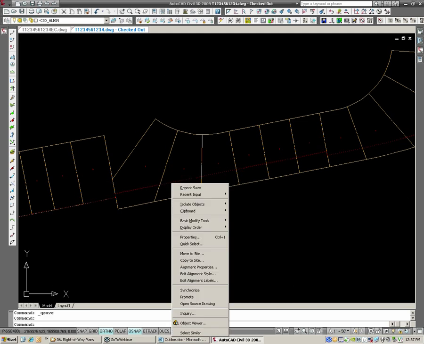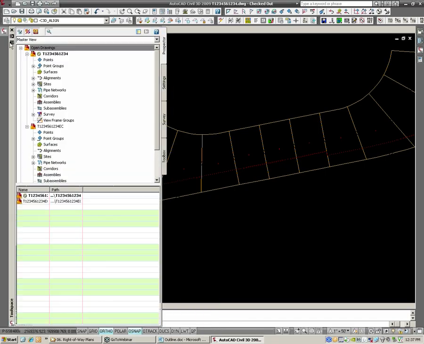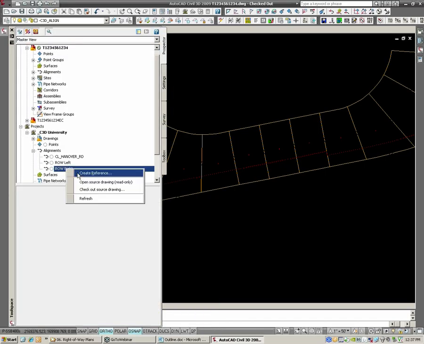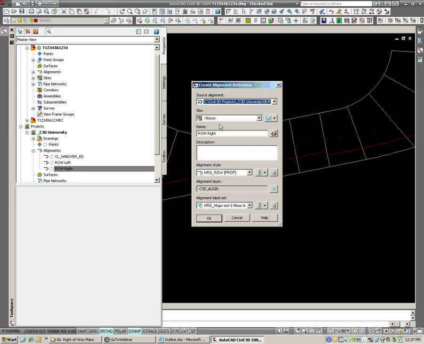When I data referenced it into this drawing, you can remember when I specified bringing that data reference in. Let me go look at bringing another one in here real quick. I right-clicked on it, hit create reference. Where it said for site here, I left it as none because I wanted to show you this point by moving it at this stage. But I easily could have, when I first brought that data reference in, set this site to parcels proposed.